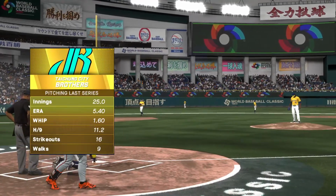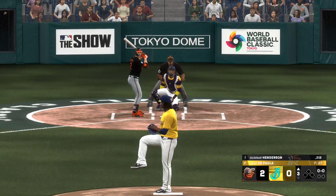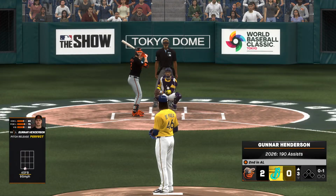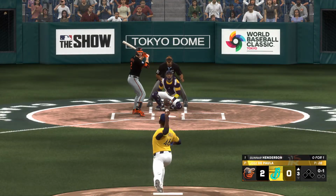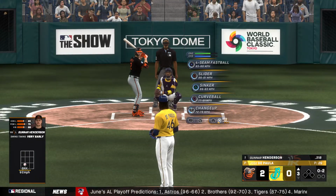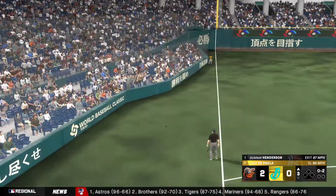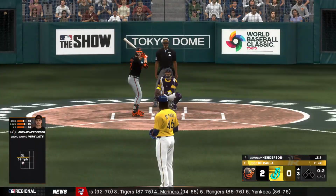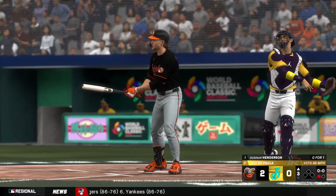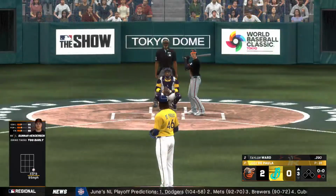Welcome back. Last series, the pitching was not good as we take a check of the numbers. Henderson getting to start at shortstop, hitting leadoff in today's game, and his on-base percentage so far this season right around .380. The 0-2. Battling here as he fouls it away. Got him swinging for the strikeout. And he's registered 3 Ks in this one. Well executed pitch on the outside part of the plate.